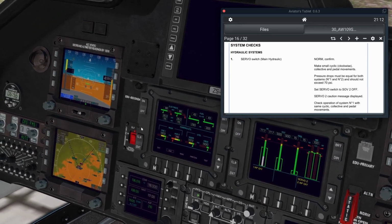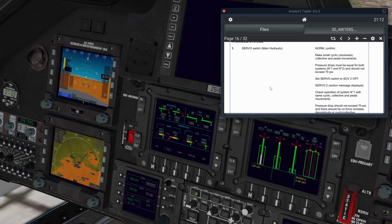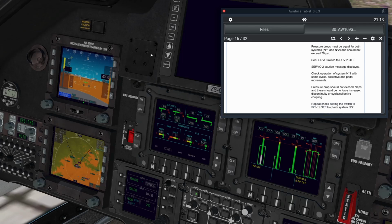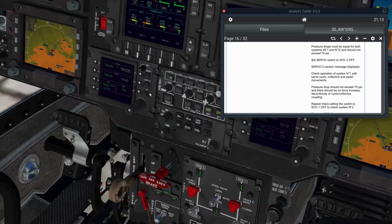And already, as you can see, this one is going down, and then same thing, check operation, and there shouldn't be a drop of 70 psi. Okay, so it's 1453. Moving. Good. So now we will put back up to norm.